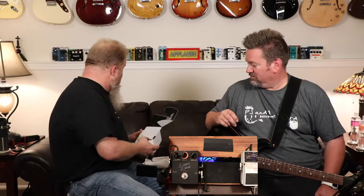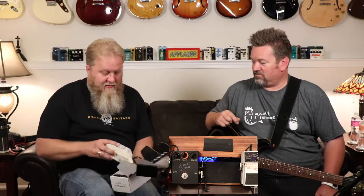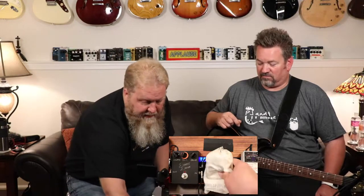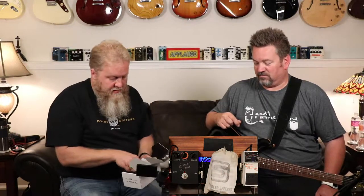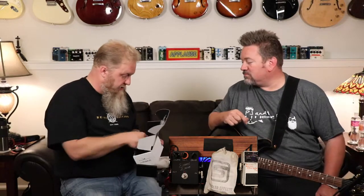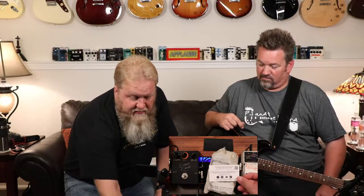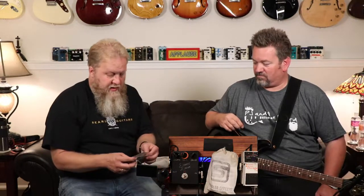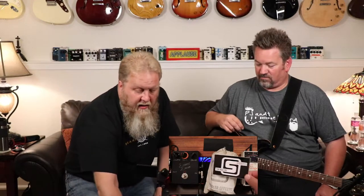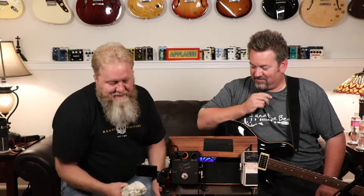We got a little bit of packing material in there. I like this. Pull the pedal out. It has this nice little branded bag that it's in. We also have a card for the latest instructional manuals. It even has a little QR code there for those so inclined, and a Swindler Effects sticker. Swag game is high. Their swag game is much higher than we've seen from other people.